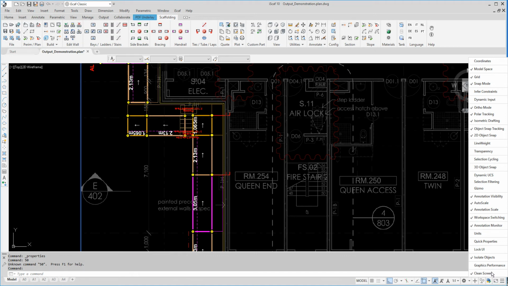Please be careful here because most options have already been set correctly for you, with one of them being the graphics performance option, which should be switched on with a tick symbol. Click if you wish to turn it on. This will show as a light blue circle also at the bottom right corner of the screen, right here.